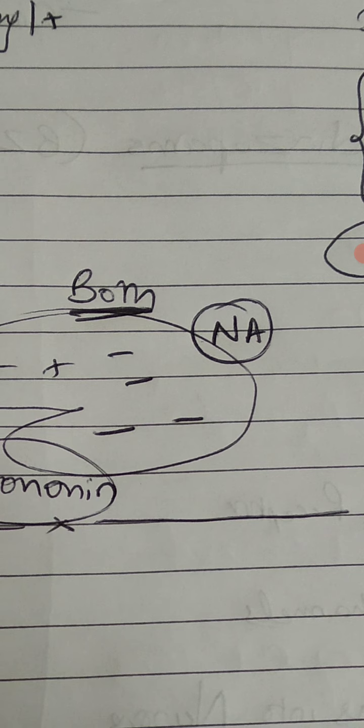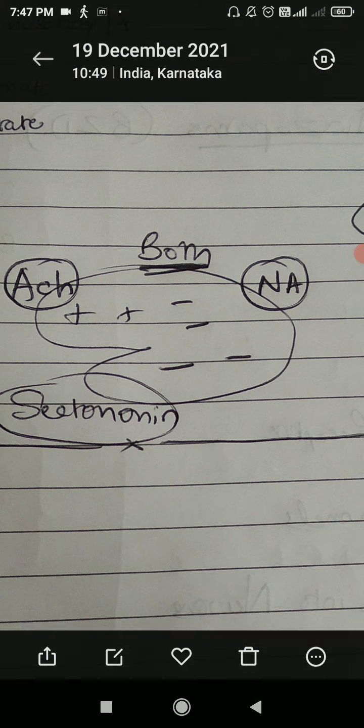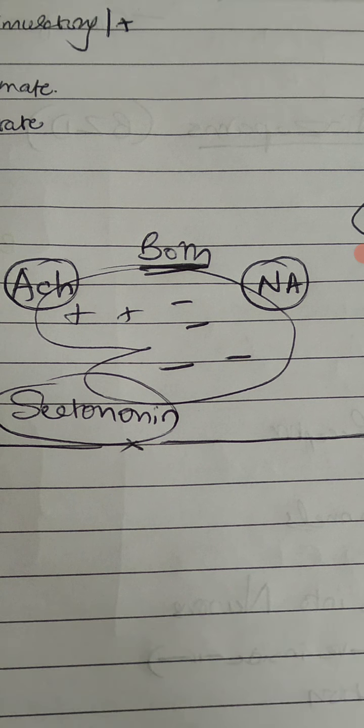There is another set of neurons in our body with an abundant amount of acetylcholine, what I have written here as ACH. The most common or abundant neurotransmitter is acetylcholine. This acetylcholine causes excitation in the brain, whereas noradrenaline, on the other hand, the neurotransmitter of fear, fright, flight, the sympathetic nervous system, is noradrenaline. This noradrenaline causes inhibition in the brain because it causes negativity inside the neurons of the brain.